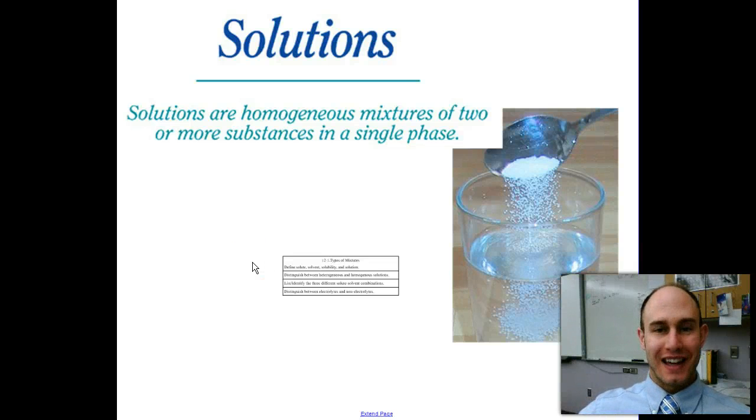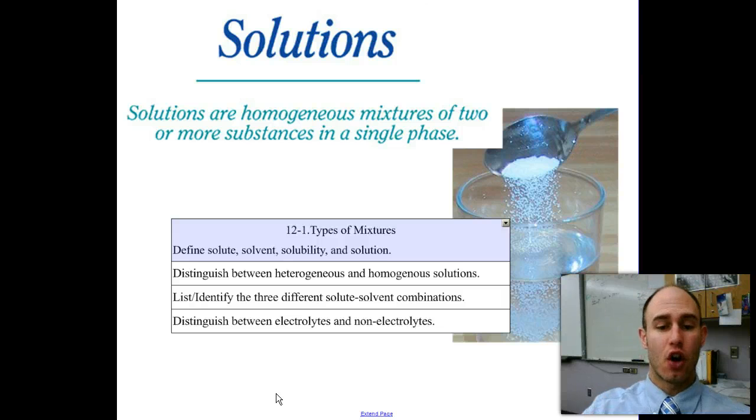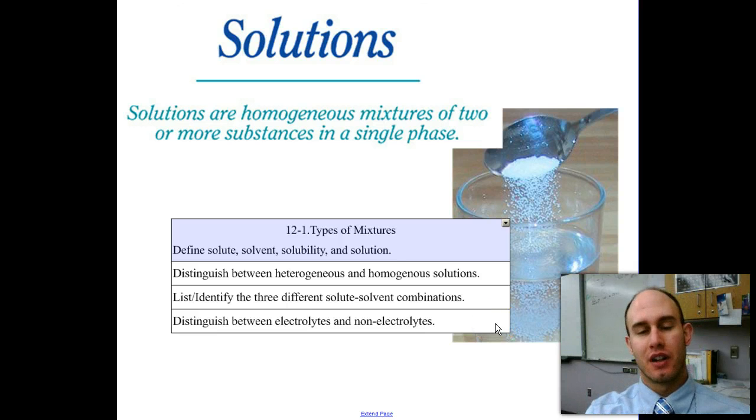Welcome to Solution Chemistry. We are beginning our unit on solutions, and we are specifically going to look at the definitions of a solvent, solute, solubility, and solution, talk about the difference between a heterogeneous and a homogeneous solution, look at the three different solute-solvent combinations, as well as discuss the difference between an electrolyte and a non-electrolyte.